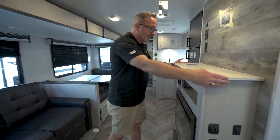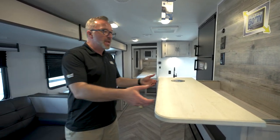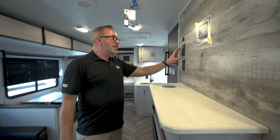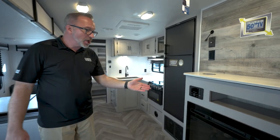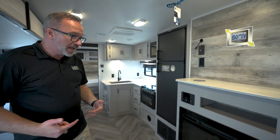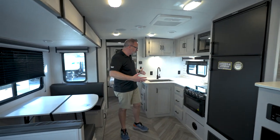Speaking of space, you got pull-out space atop of your fireplace slash entertainment area. The wall mount on the back is big enough to hold a 50-inch TV, plus you got your HDMI connection, your IRV Technologies AM/FM Command Center, and a graystone fireplace with multi-flame and multi-light settings. Just an overall good use of space and flow leading you into the kitchen.